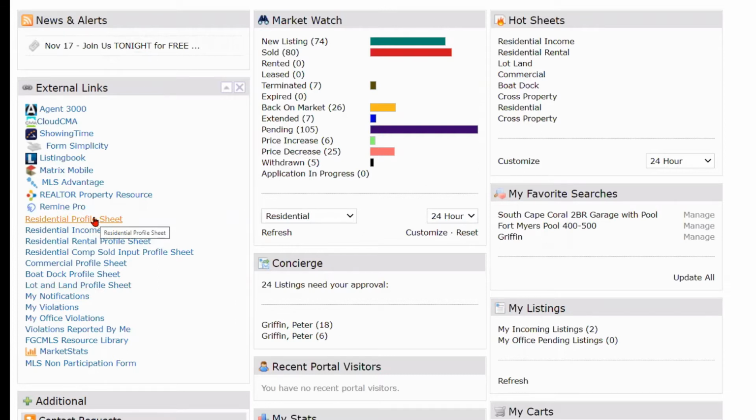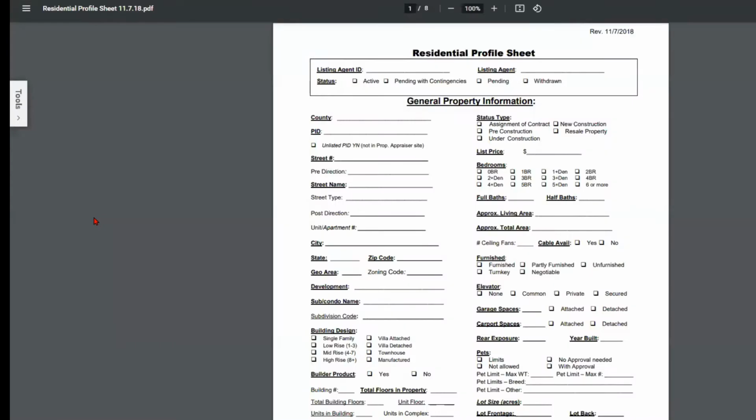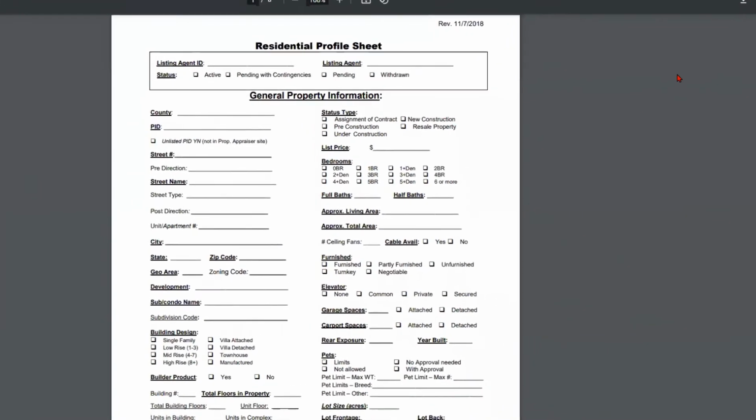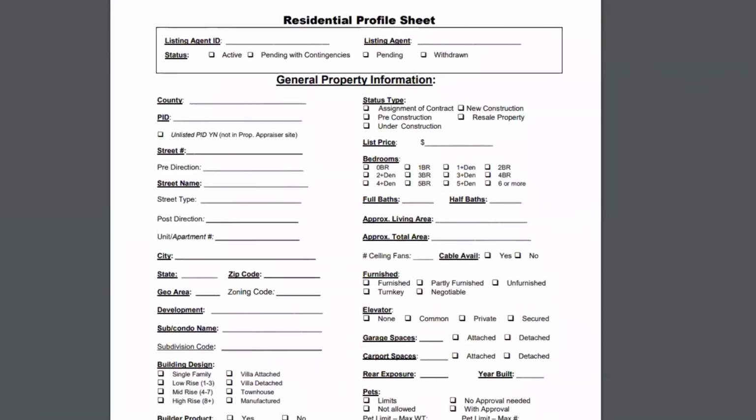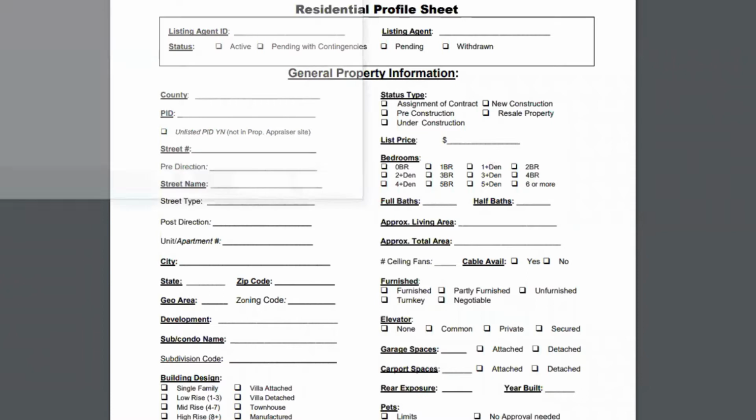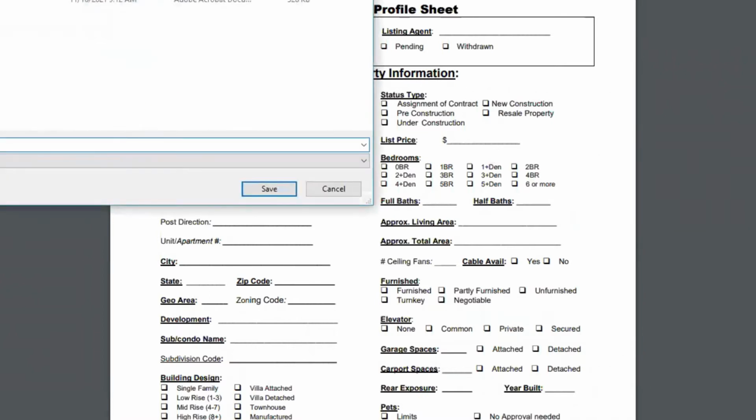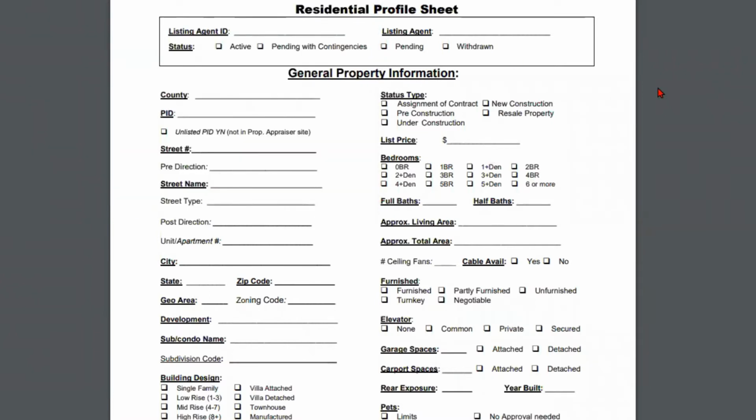So I am just going to click on that residential profile sheet. This is something that you guys should do as well. And I recommend that when you do, you go ahead and click that download button and save this document to your computer so that you can print it off and take it with you when you're going on the listing appointment.